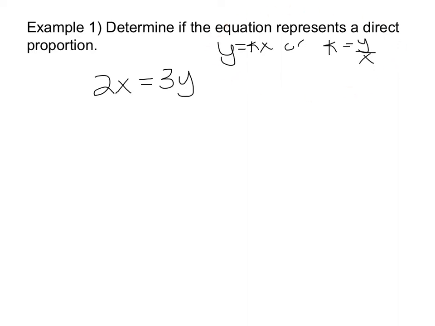So I'm going to solve for y, meaning I'm going to isolate y on one side of the equal sign. So I'm going to look at the side of the equation that has the y which is this one, the right side, 3y. It currently says 3y or 3 times y. I'm going to use my inverse operation by dividing both sides of my equal sign by 3 so that I get the y by itself on one side of the equal sign. So now I have 2/3 x equals y. I can use my symmetric property to rewrite that as y equals 2/3 x.